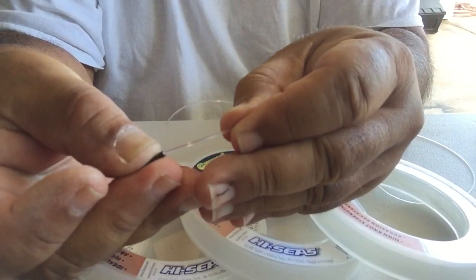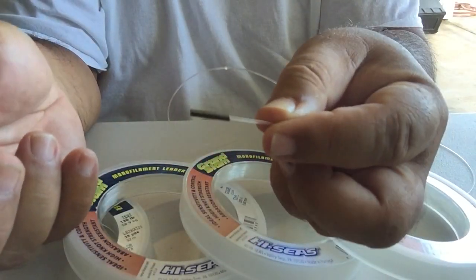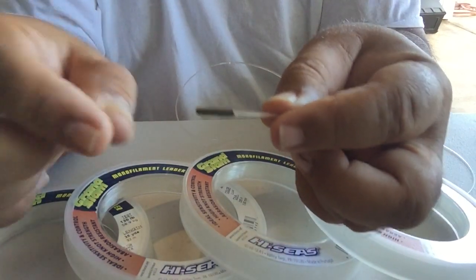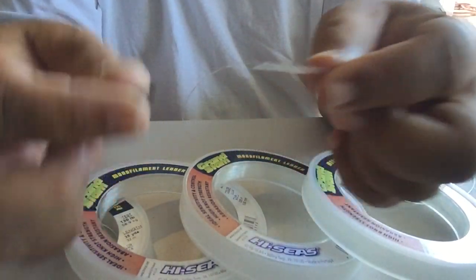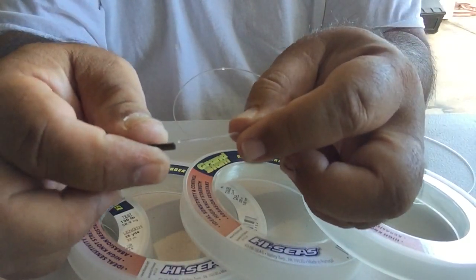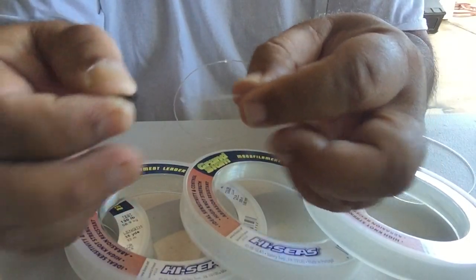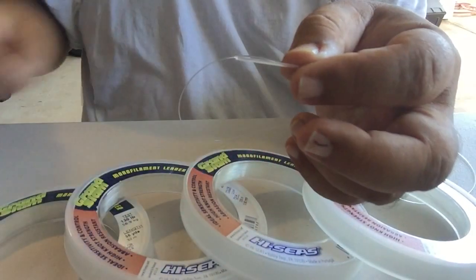Try to stick it in. Now look at it, it barely fits in there. I mean, I have to shove it in there hard, but it fits in there. That's the wrong thing to do. You need to go a little bit looser. You don't want to damage the line. When it's crimped, it's going to cut into the line more if it's really tight in there, like I just showed you.